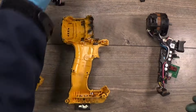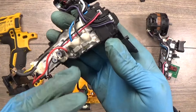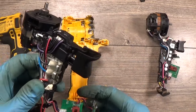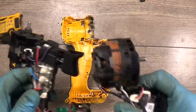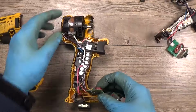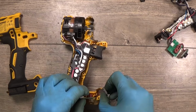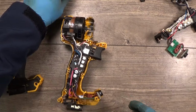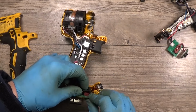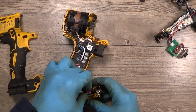Yes, I have tried to solder the fuses and it's still not working. I will go with the most simple repair. I will just change it with a new controller. I have a used, working controller, so it's cheaper. Sorry, my voice is getting gone a little bit.